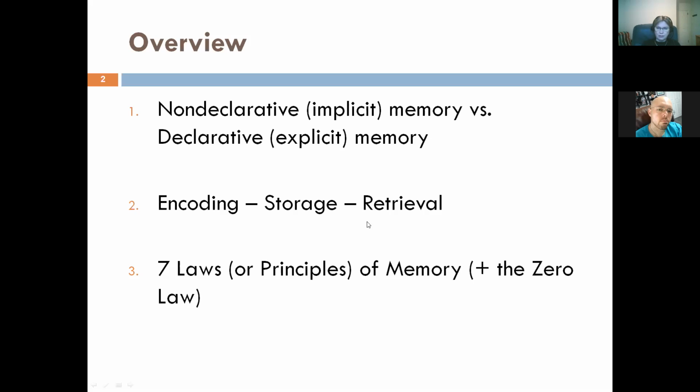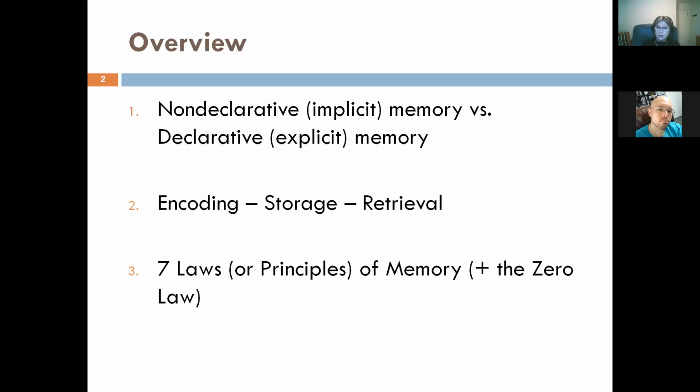Then we will continue our 3-stage approach of encoding, storage, and retrieval. I don't think we're going to get to retrieval, unlikely. And I will introduce the 7-principle framework for memory. The book does a good job, but it just doesn't package it this way. What I'm going to say is very compatible with the book, but McDonald and Cooper Cutting just don't use this terminology of principles or laws. And I do, because I teach psychology of memory as well, and that really works well. So I sort of borrowed it from my other class where we spend the entire semester on memory.